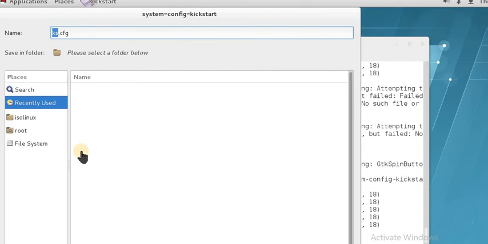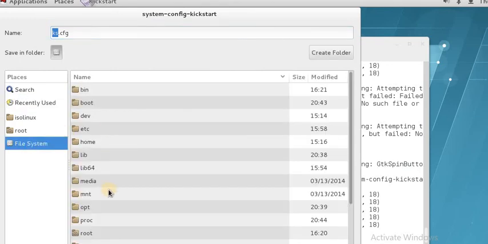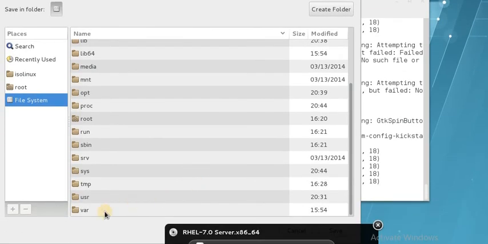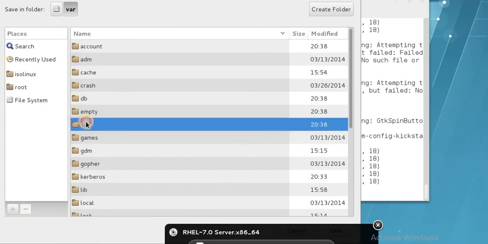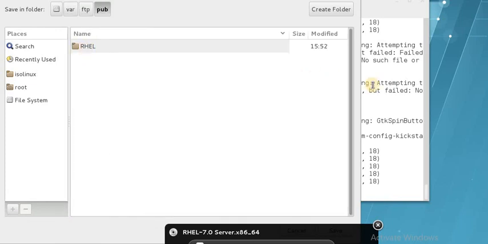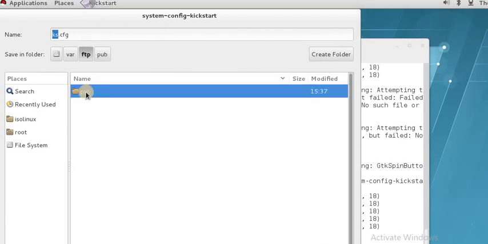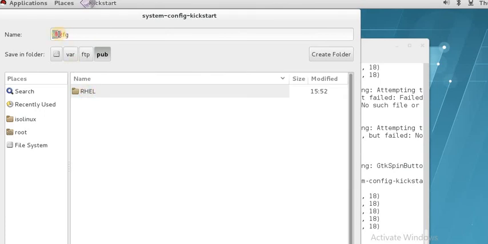After providing all those configurations, you have to save the file. Okay. Where do you have to save? Go to this file system. Inside the pub, that is where, then FTP, then pub. Inside this you have to save the file.